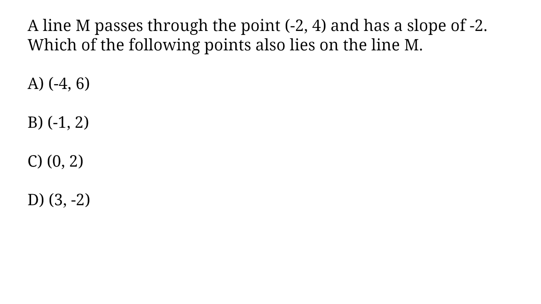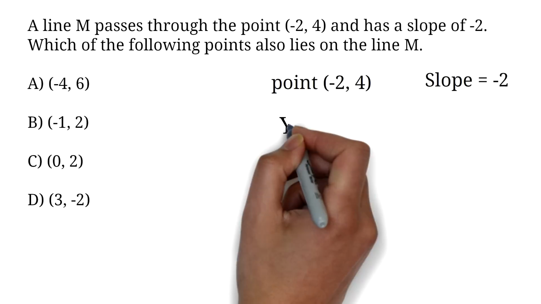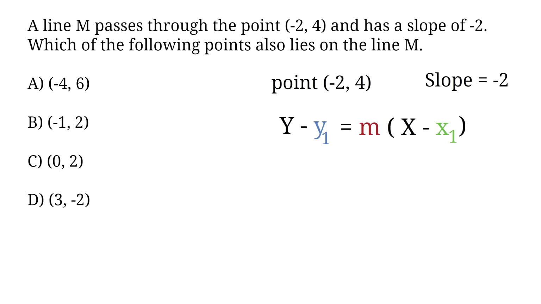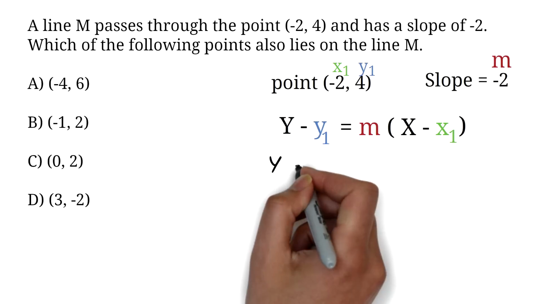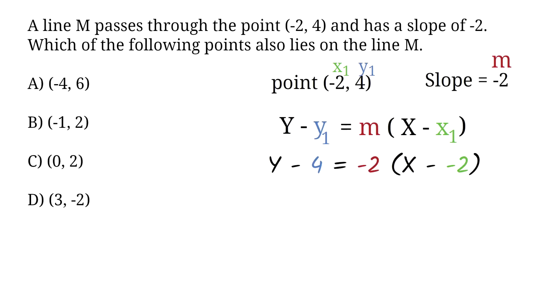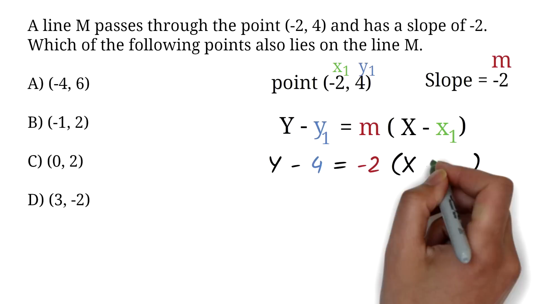For this question, we have been given a point and a slope. So we will start with the point-slope formula, which will be given to you on the GED. y minus y1 equals m, in parentheses, x minus x1. Our work is to change it to the slope-intercept form so that we can input the values in the choices. x1 and y1 are the values of the point you have been given, and m is the slope. We put these values into the equation. We have y minus 4 equals -2 in parentheses, x minus -2. Minus -2 can simply be written as plus 2.